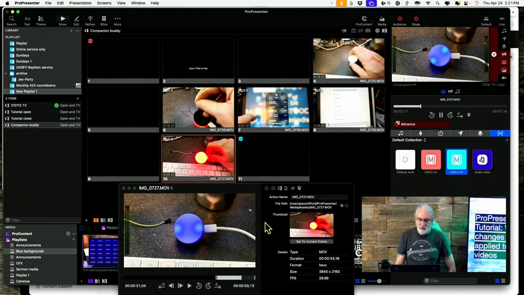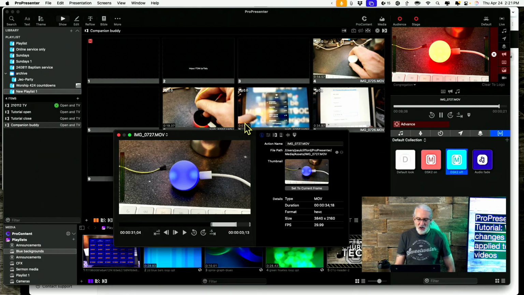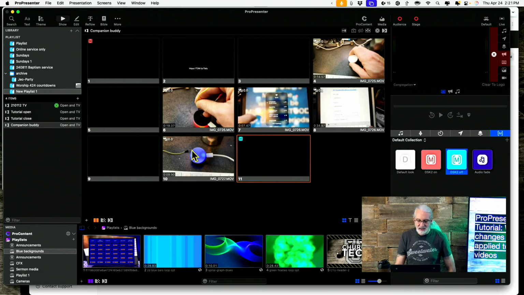So with it playing now, I set to current frame. The thumbnail did change, but all the other stuff will not go into effect until I go and activate that file, which generally speaking is probably the way that you want it, unless you've got a very long video like a 15-minute countdown, which is what I had, or something like that.